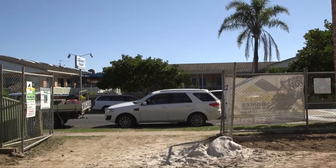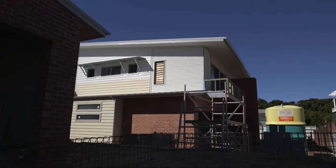So you've got a few James Hardie products on this one, haven't you? Yeah, we do. We've actually got a mixture of about three. We've got Hardie's Accent, the Sky on Linear, and we're also going to have Blue Board on the verandas, which will have a rendered finish. Great. So you won't actually see that.